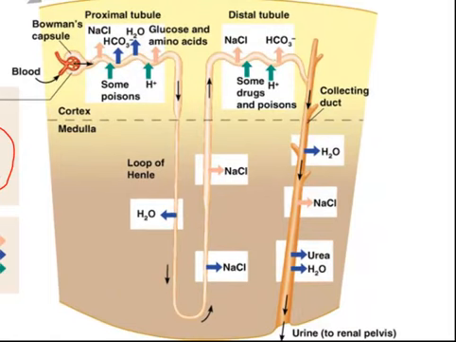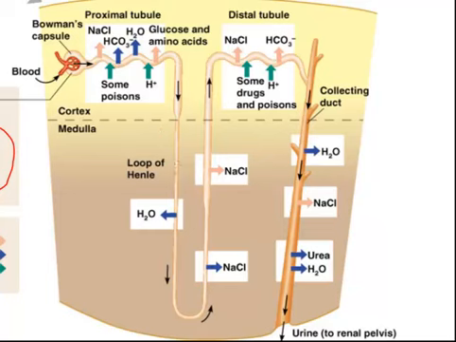Then in the proximal tubule, what's going to get put back into the blood are salts, sodium bicarbonate, water, glucose and amino acids. All sorts of stuff that we might need in our blood is going to go back in. Other stuff that might still be in the blood takes longer to filter out. Toxins, so hydrogen ions, can go back into the filtrate.